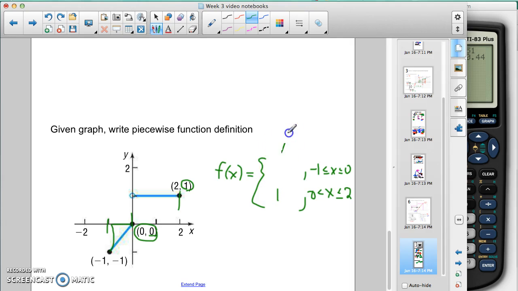So in this piece I'm looking for y equals mx plus b, because it's a straight line. That's what I'm looking for. In this case b is 0, so we can leave it out. b is 0 because of this 0 right here. And then the slope here is rise over run, which in this case is 1. So my answer here is going to be 1x. And my y is this value, so there's where the y is, and the y equals mx plus b. It's f of x. So this is my piecewise function for that value.